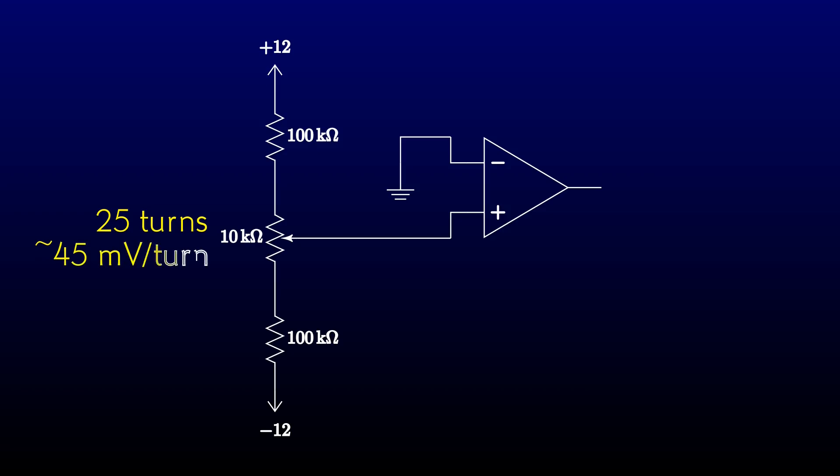Let's breadboard a simple test circuit to see just how high that gain is. We'll use a voltage divider to supply the plus input and ground the minus input. I'll use a 25-turn trimmer in the middle here. The adjustment range will be plus or minus about half a volt, so each turn of the pot will be a little over 40 millivolts. That ought to be plenty of resolution to work out the gain. We'll hang voltmeters on the input and output ports to measure the voltage gain. So let's set this up on the breadboard and measure it on our cheap TL071 op-amp.